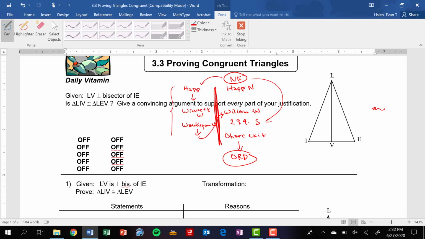Okay, so that's basically what we're doing here. We are going to have a starting point and an end point, and we're filling in the blanks. If you think back to the first section of chapter 3, we're creating that chain of reasoning. And if you remember, the chain of reasoning was exemplified with the DirecTV commercial. And so that's what we're basically doing when we're setting up a proof.